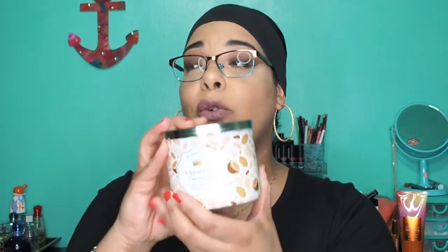Coconut Cream Pie is not strong at all but has a far throw, which is fantastic. It also burns slow so you'll get your money's worth. The wicks are not flaring out, but I still cut them before every burn. It gives me that sweet coconut milk vibe with a warmth that just engulfs you — like being on the beach with coconut drinks and piña coladas. The pie crust note is subtle, but you can smell the coconut flakes ending with that sweet caramel custard.